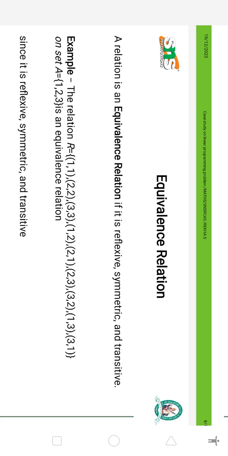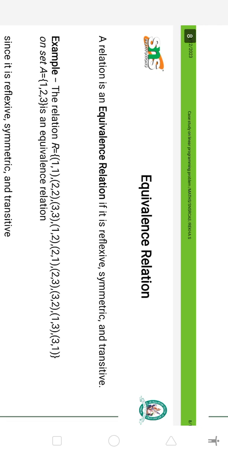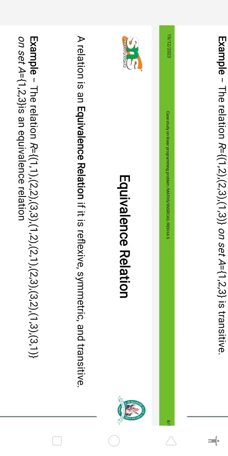How is x minus y divisible by 3? Take (3, 3), (1, 1): 1 minus 1 is 0, which is also divisible by 3. (3, 3) is also divisible by 3. We can consider (3, 6) and (6, 3). Like that we can find the relation, and in that relation you can identify the reflexive, symmetric and transitive concepts. These are the conditions we can apply, so easily we can find the concept for the equivalence relation.